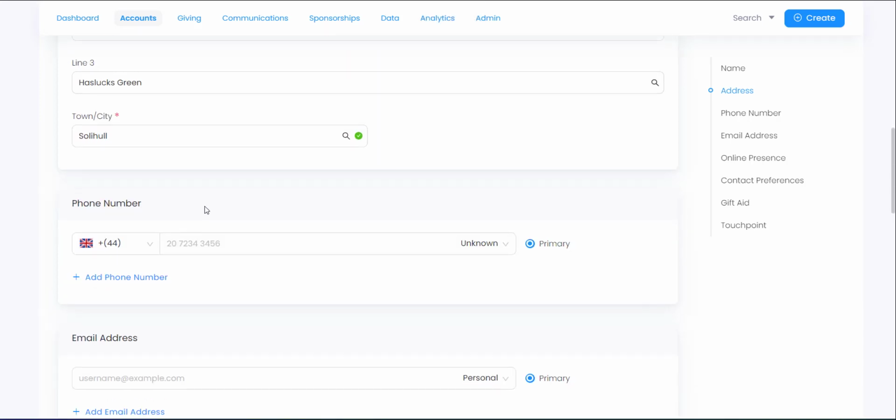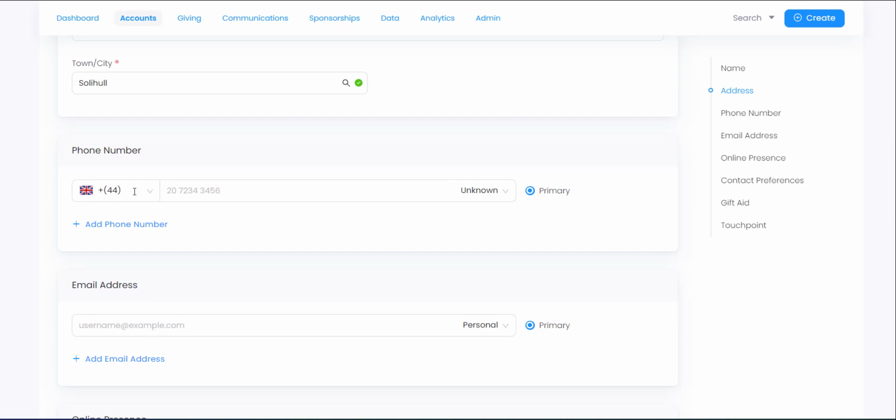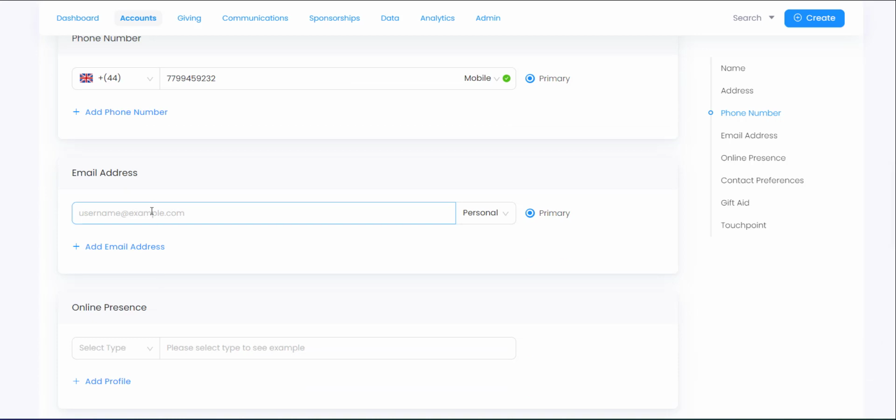Going further down, you'll see the phone number. So the phone number again chooses certain prefixes. In this case, we can add, and once you've clicked that, it will give a tick. Now, of course, if you put in an additional number, then it will give you a validation error which you would need to change. Email addresses work exactly the same, and of course if you require or need to add multiple phone numbers or multiple email addresses, you can do so here.